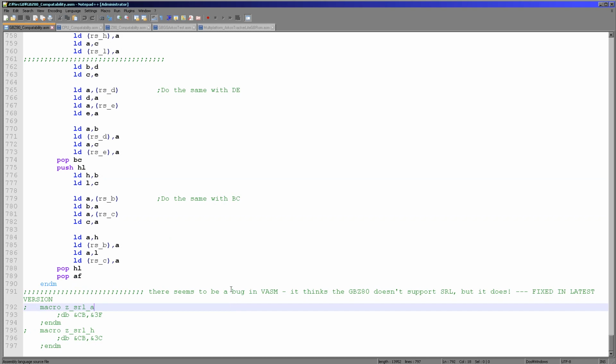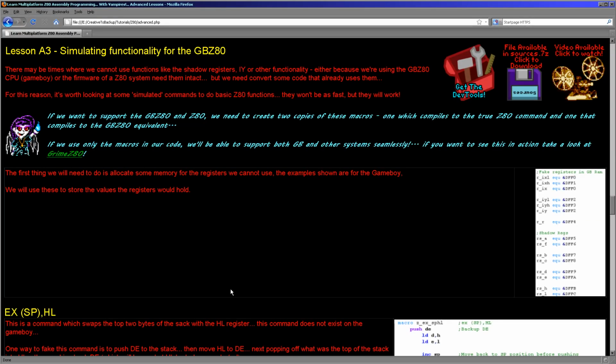So there we go. Now that's all I've done so far for my emulation of GBZ80 commands. I hope that's enough to get the vast majority of programs working. It's certainly been enough for everything I've needed so far, and I think I've covered all of the major complex commands. So even if there are any missing at this stage, it's probably just a case of looking at what I've already done, copying it and just swapping a command here and there to emulate any others that are missing. So as I say, if you're looking to do Gameboy Z80 programming and you're missing commands and you're tearing your hair out because you don't know what to do, maybe it's worth having a look at this and seeing if you can use this to convert that code a bit quicker.